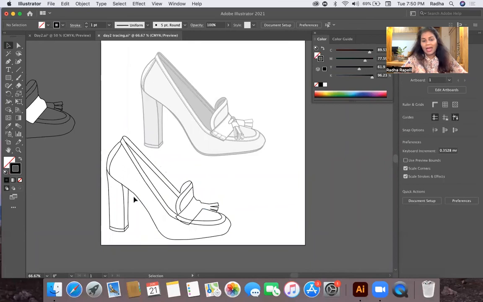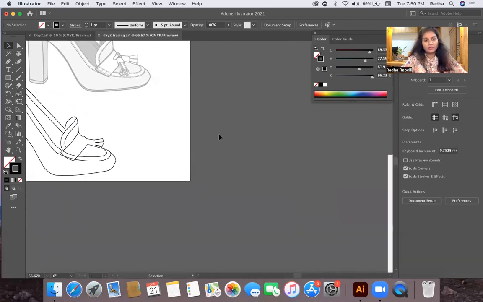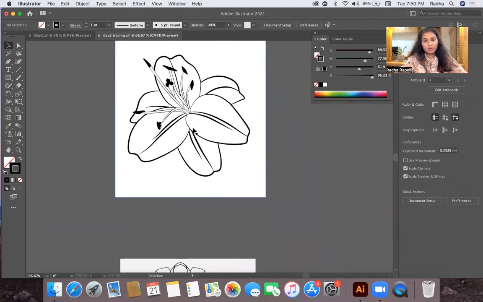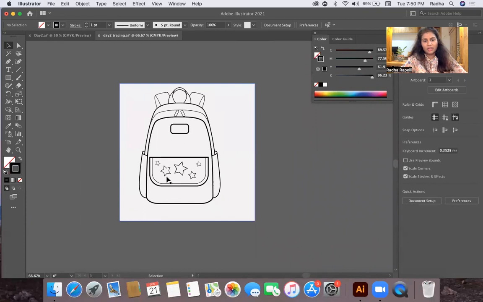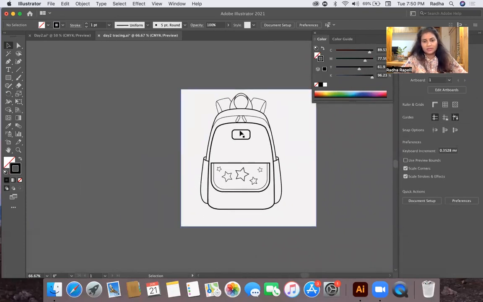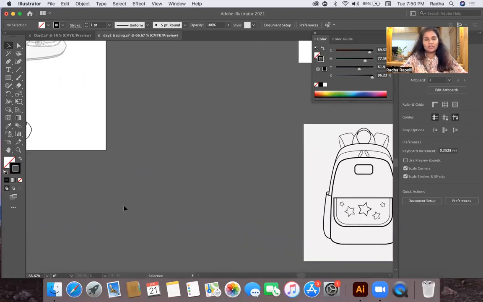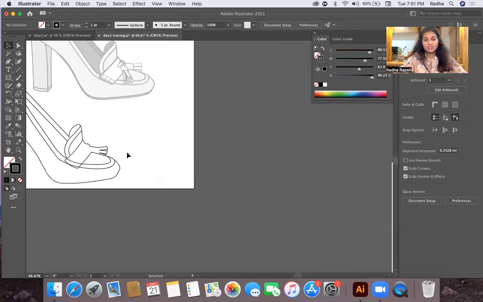Okay, so do as many tracings as you can because this will make you perfect using the pen tool. So here I've just taken one shape. You can take multiple sketches from the net. Try this one, try this one, just try doing the outlines, that's it. Just do only wherever there is outline, just follow the pen tool on that. Practice this much on at least 2 or 3 sketches and be ready for tomorrow's session.